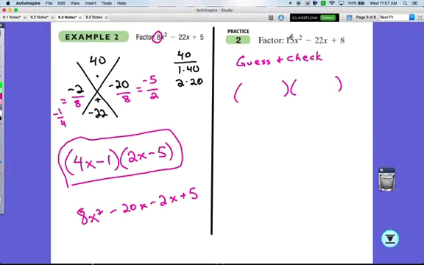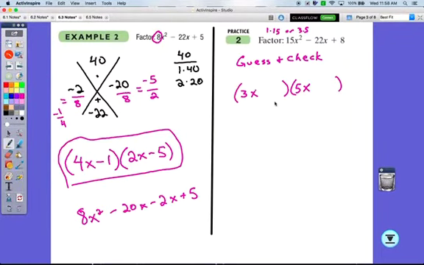What you need to do is figure out, to get 15x squared, instead of just having x and x like we did in the last section, I'm going to find 2 numbers that multiply to give me 15. To get 15, I either have 1 times 15 or 3 times 5. So I've got some options here, and one of them is going to work, one of them is not. So I'm going to try the 3x and the 5x. Not sure that it's going to work, but it's a possibility.